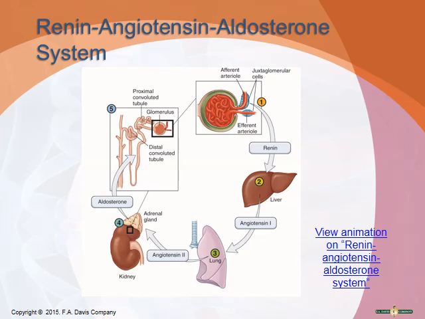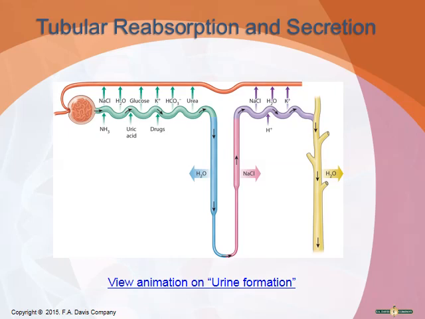So let's look at the next slide. In this slide, we're talking about tubular reabsorption and secretion. Remember, the three processes of urine formation are filtration, which occurs in the glomerulus, and then reabsorption and secretion. Reabsorption is from the tube back to the bloodstream, and secretion is from the bloodstream back to the tube. This picture is all stretched out and doesn't really show the capillaries surrounding the tube, but imagine they're wrapped around that tube pretty closely and allow for things to go back and forth.